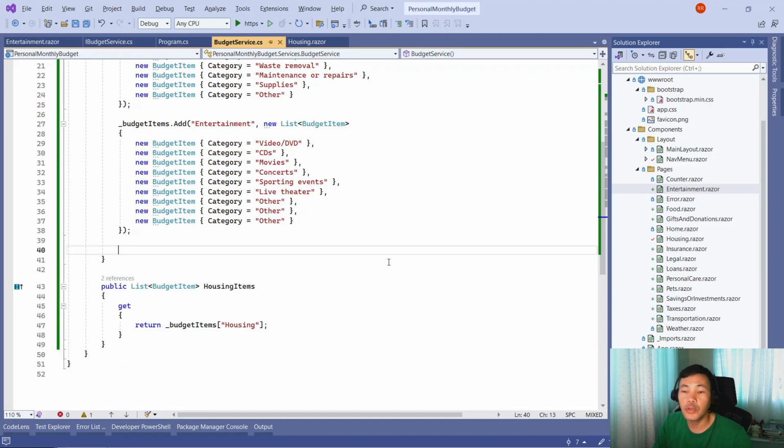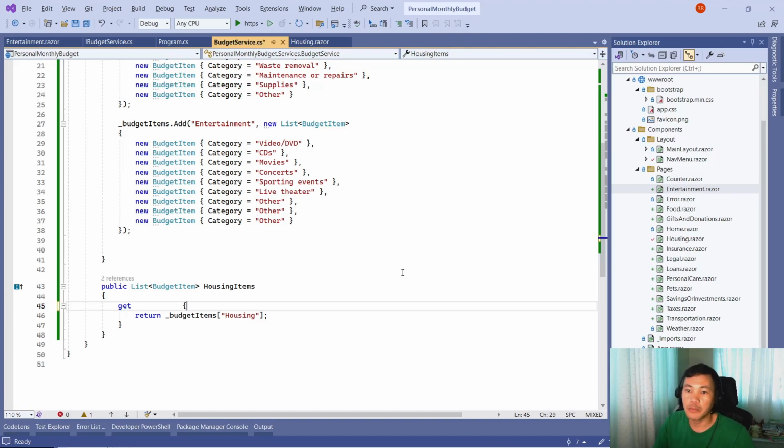So we will do this for each of these groups. Let's make this more compact, on a single line so that we save space.